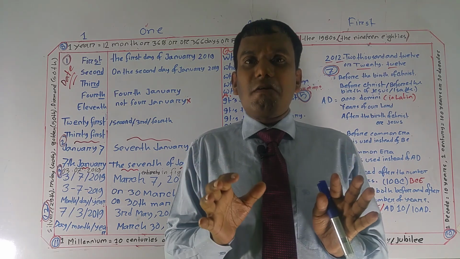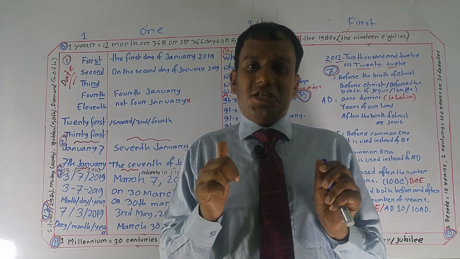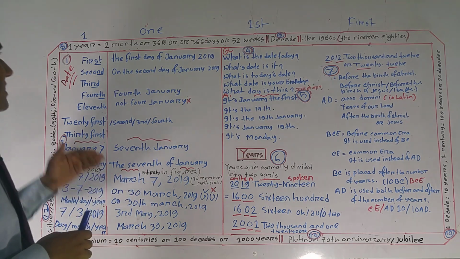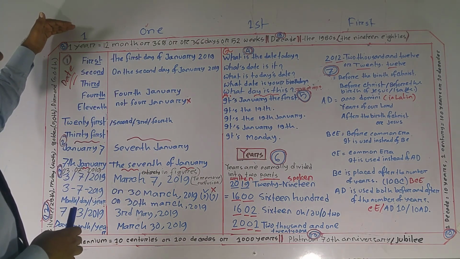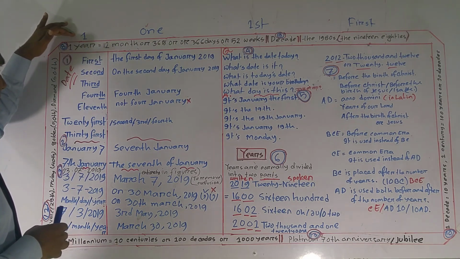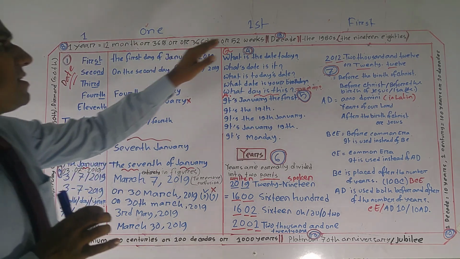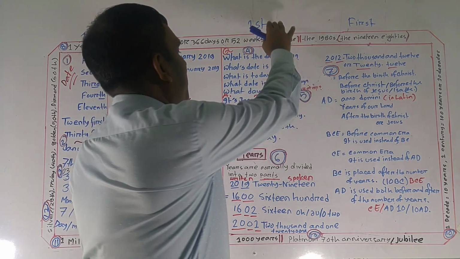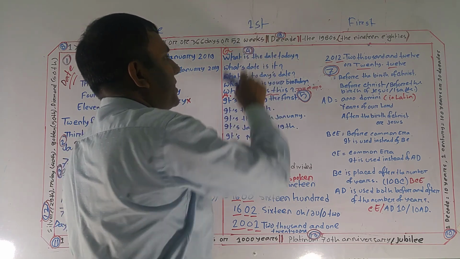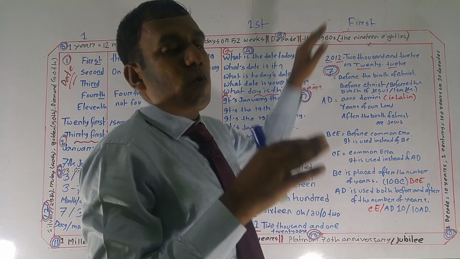Today we are going to learn about the full formation of date and year in English. Now on top of this whiteboard you will find some written on top of the box. First, one in numerals and one in words. This is a cardinal number. And on the right side of the board, on top of this box, you'll find first with a number and some letters, and first in words.